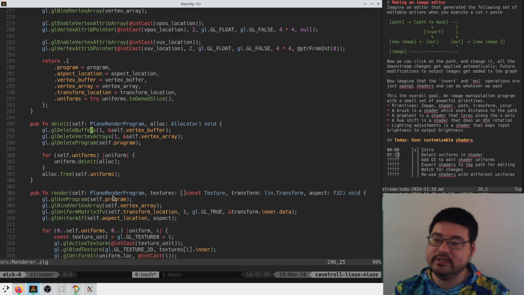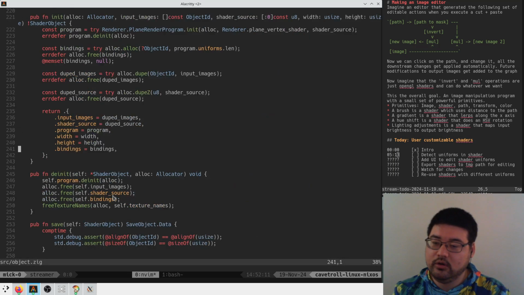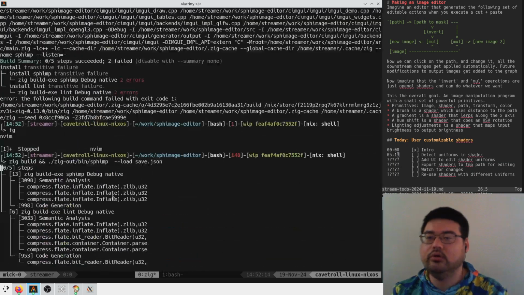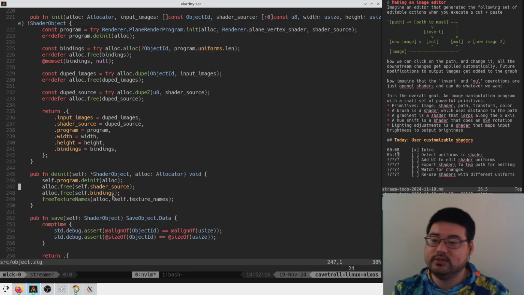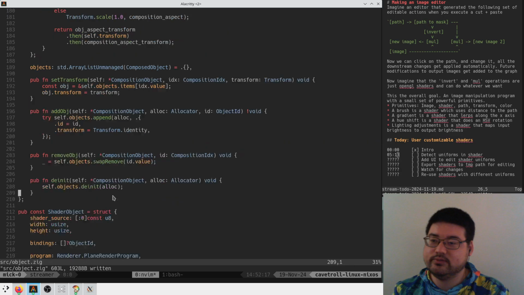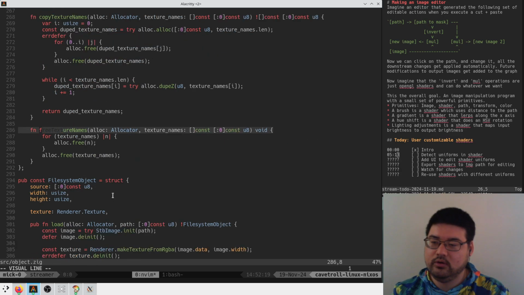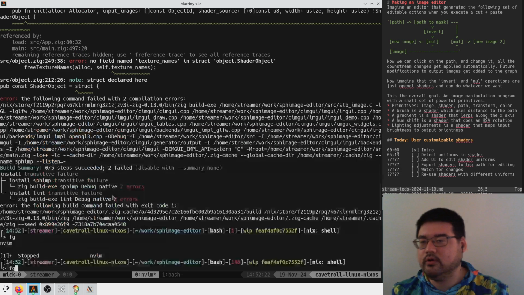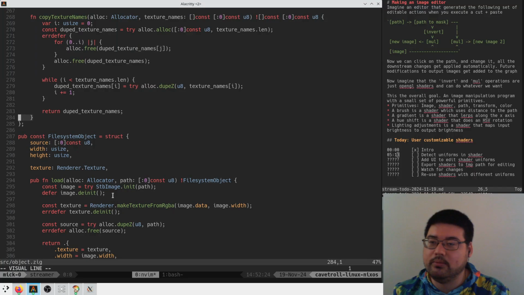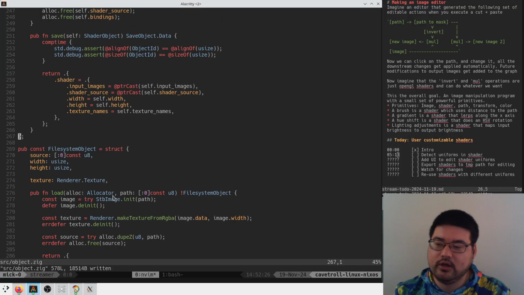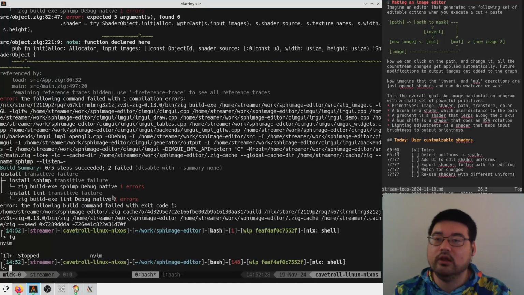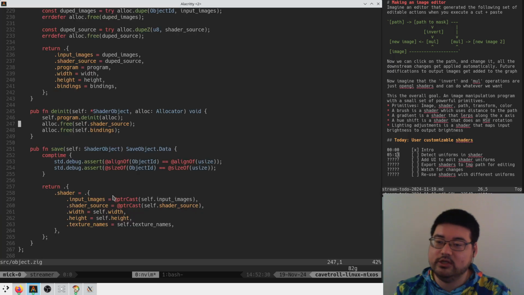Input images do not exist anymore. That is true. Texture names also doesn't exist, which is kind of interesting. And then copy texture names probably also isn't used anymore, now that I'm looking at that. And it's complaining about object.zig 82.